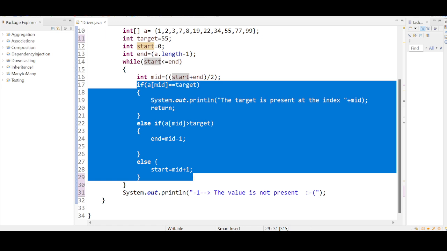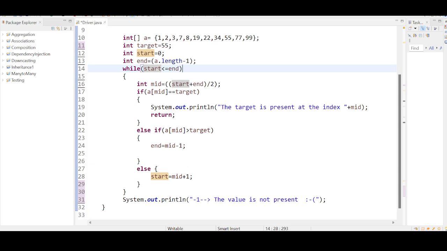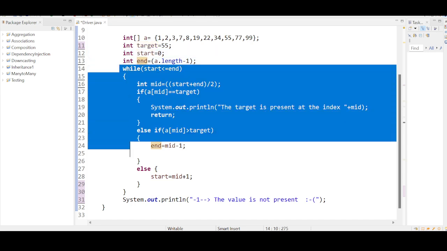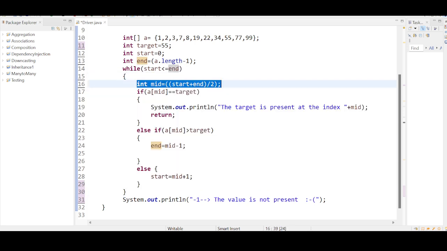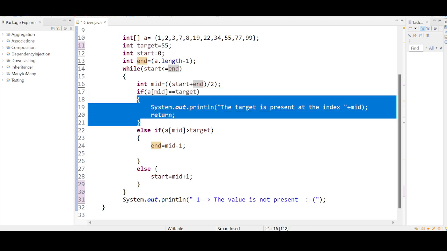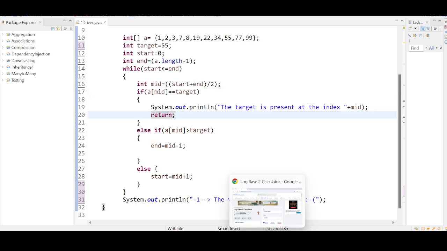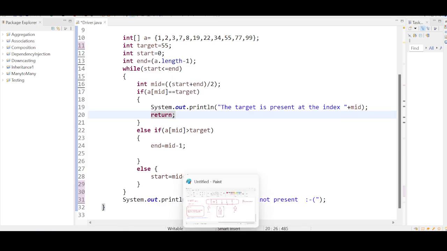What is your homework? Very simple. Take pen and paper. Write the index numbers. Write the variable for target, write the start index, write the end index, and run the loop with pen and paper. Go through each and every step, observe the changes and observe the execution. You will get this. My diagrammatical representation is just for understanding.